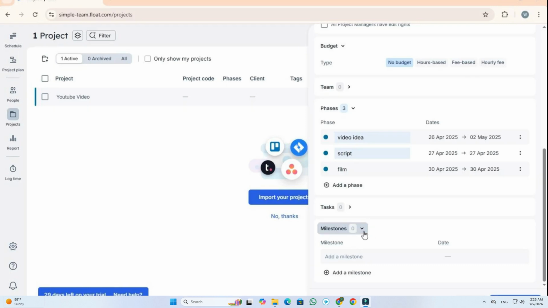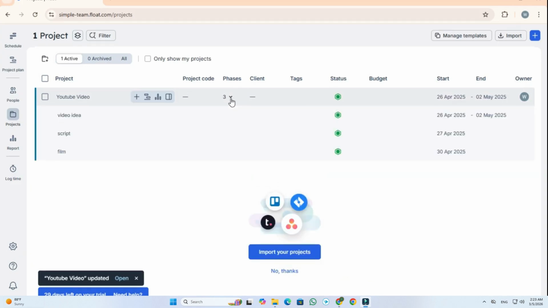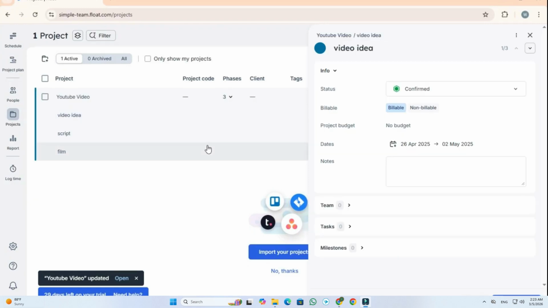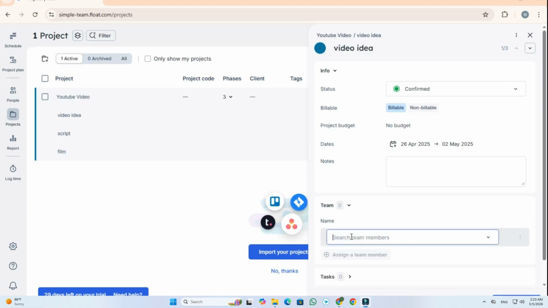To assign tasks to specific individuals, navigate to the desired task, click on Team, and use the search function to find and assign the appropriate team member. For example, if the project involves creating a video, you might assign the Come Up with Video Idea task to Try, ensuring they take the lead in brainstorming creative concepts.